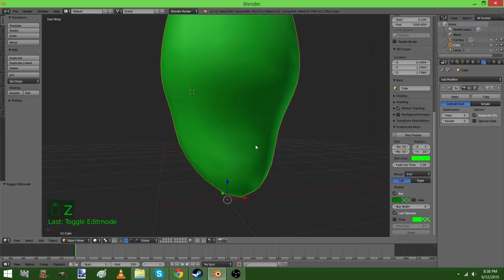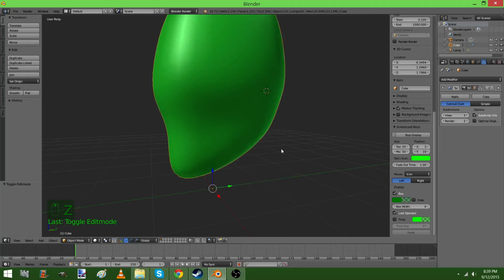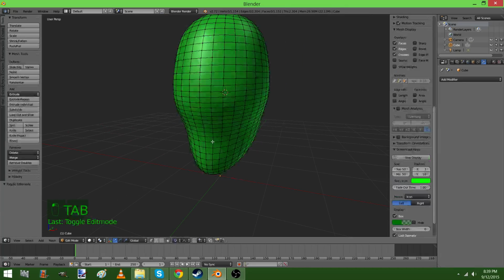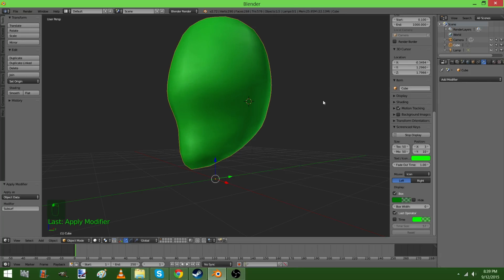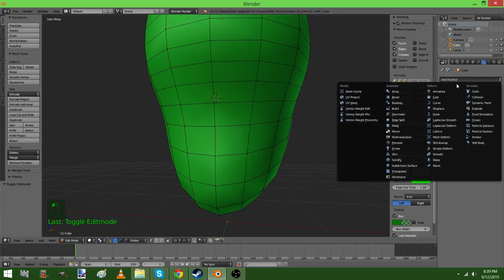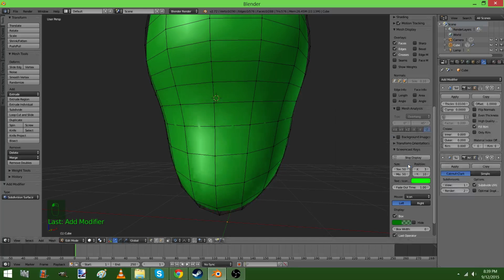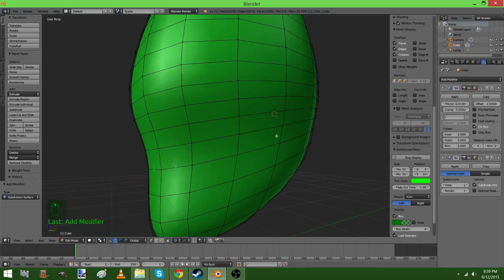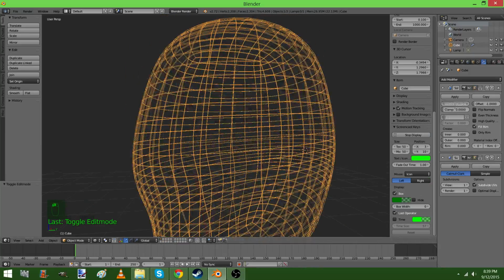And I think that's enough vertices, but let's add another subdivision. Yeah, that looks good. No, that's too much. Perfect. So now that we got all these vertices to work with, let's put on the solidify modifier and another subdivision modifier or subsurface. But what you want to do is turn the render down to 1 because it's smooth enough as it is. So let's increase the interior thickness.